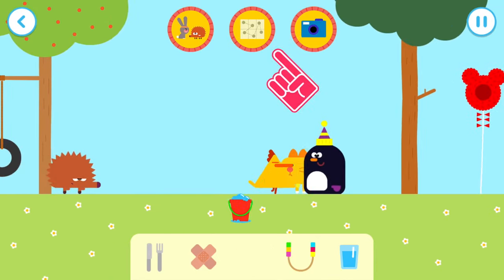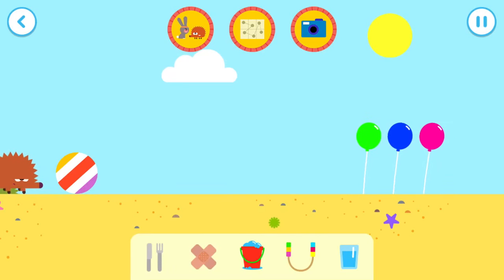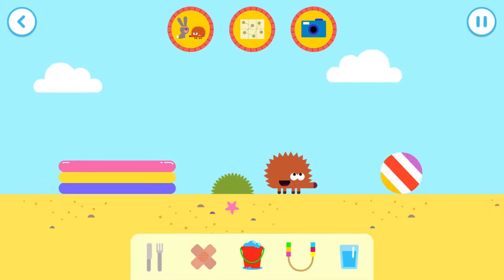Press this button to go somewhere else. Where shall we go today, Squirrel? Tap the place, the beach. Let's try to keep all of the animals happy.